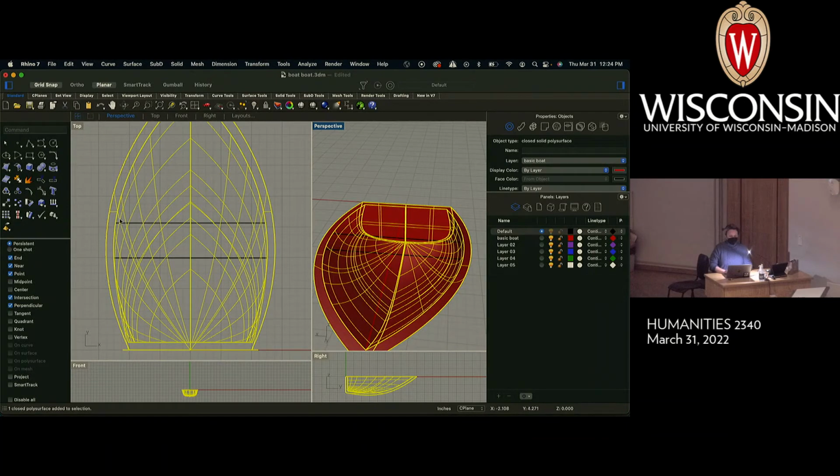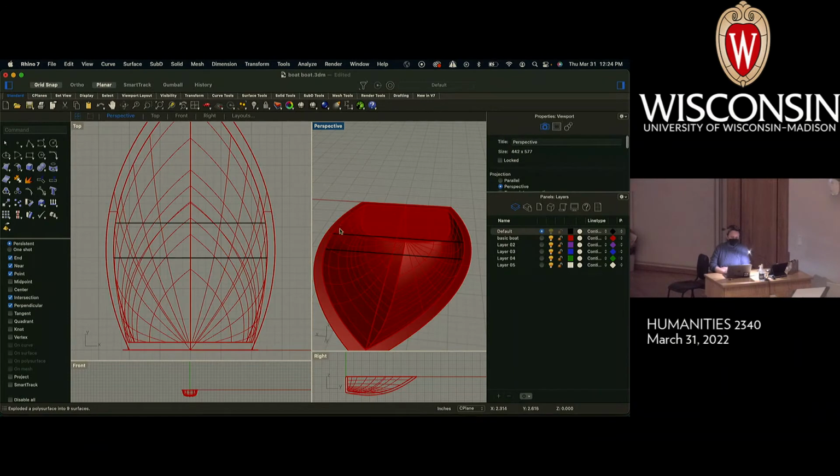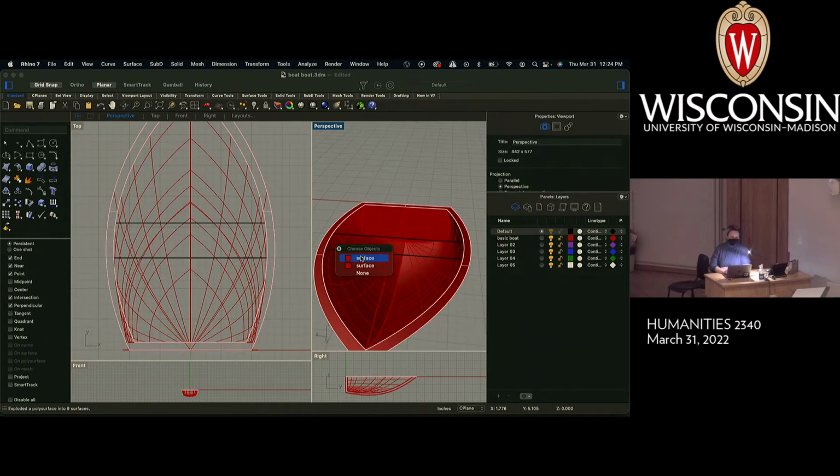We could probably explode this solid object for a little while. Because it's a solid right now, we're not able to address all the individual curves and parts. So if I explode it, which is this button right here, and then the opposite is join right next to it, hopefully now we can just address this surface individually, right? Which is getting us a little bit closer.